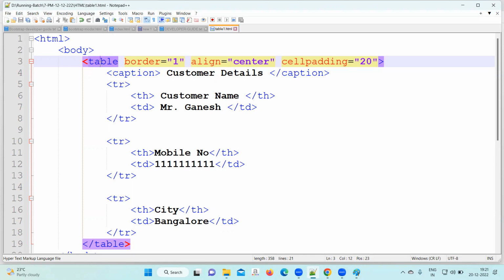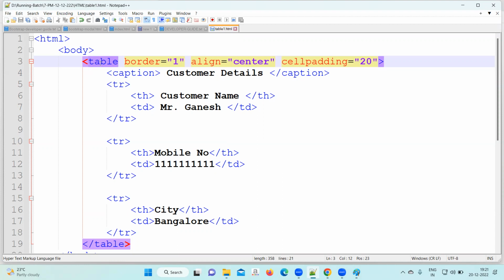Few examples. Why do you need space? Is that table open or closed? That is okay.